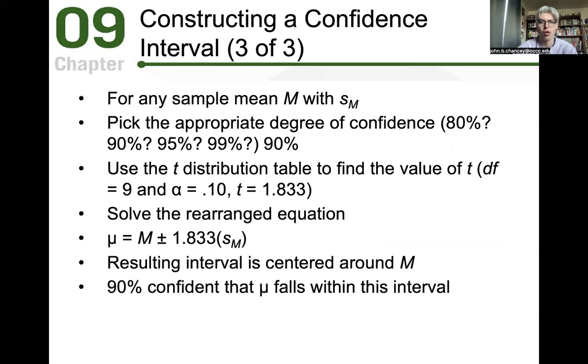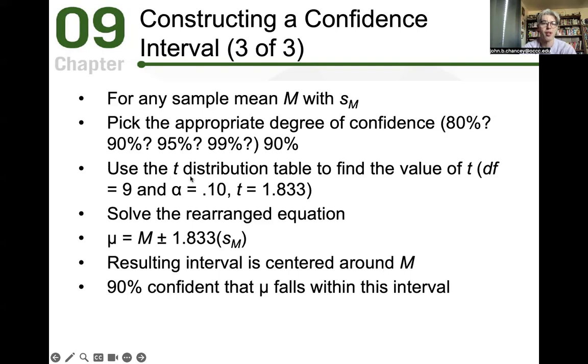So computing or constructing your confidence interval, you need the sample mean and your standard error of the mean, or your estimated standard error of the mean. So you can pick an appropriate degree of confidence. You can do 80%, 90. Typically, I'd see 95, like 0.05, is the rule, kind of the standard for your alpha level. A 95% confidence interval tends to be the value you see most often in the social sciences. And then you're using that to establish your critical values. We can solve our equation.